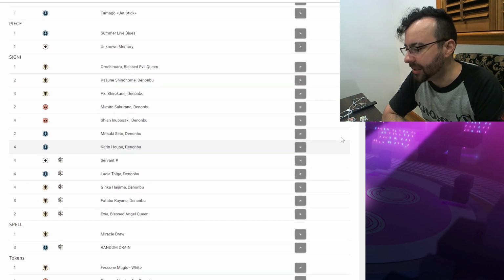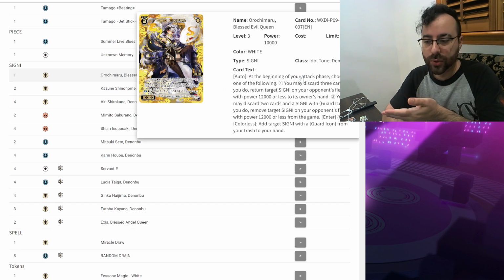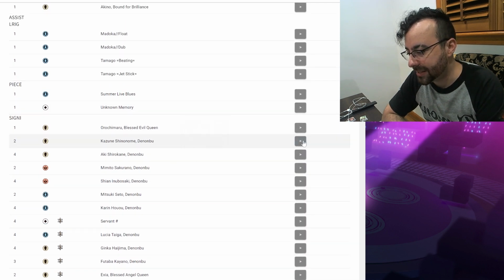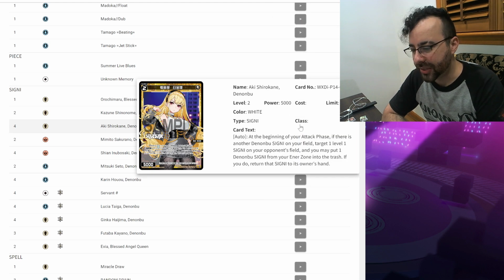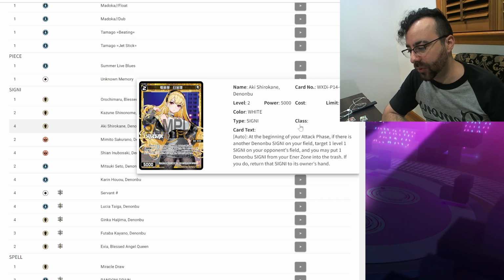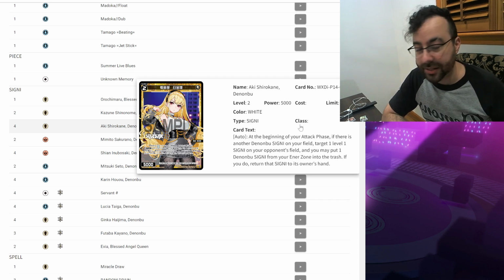So basically, I made this main deck first, minus the ones that are non-Denonbu, because I wanted to see what in essence they do. So let's just go one by one, the four ofs, I guess, is where I should start. This one I think is the most powerful one. It's a level 2 white Signy that says at the beginning of your attack phase, if there's another Denonbu Signy on your field, you can target one level 1 Signy on your opponent's field. You can put one Denonbu Signy in from your enter zone to the trash. If you do, you can bounce it back to that opponent's hand.